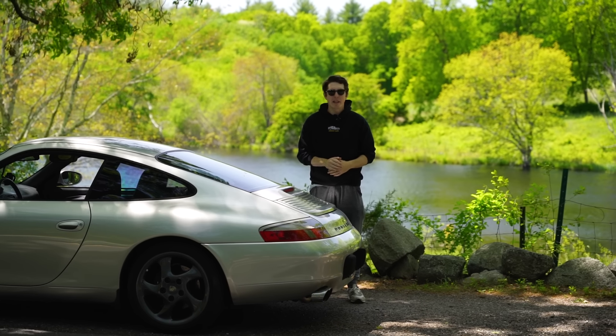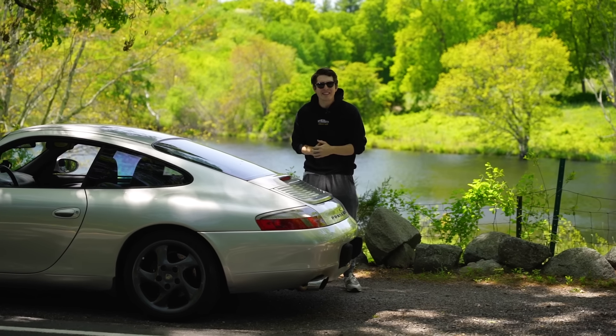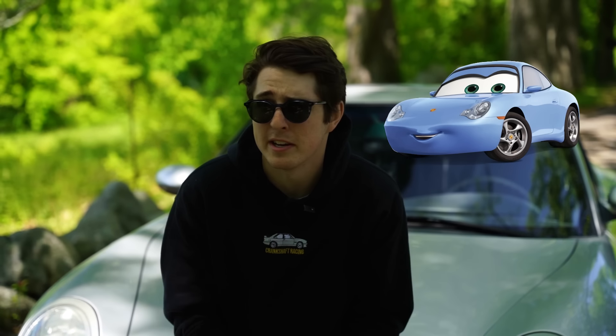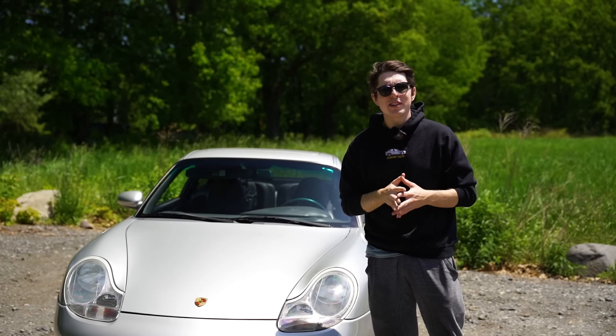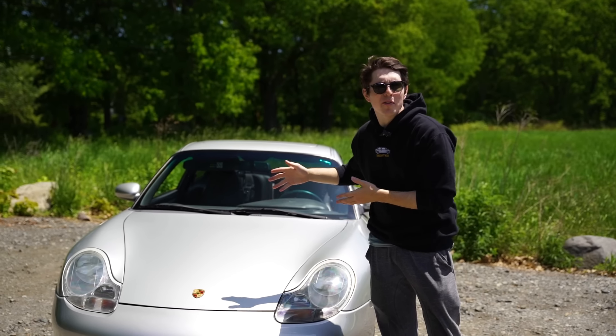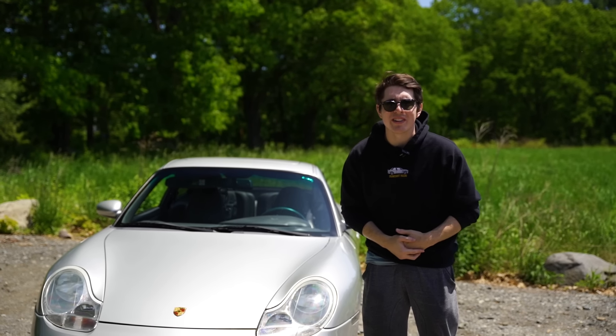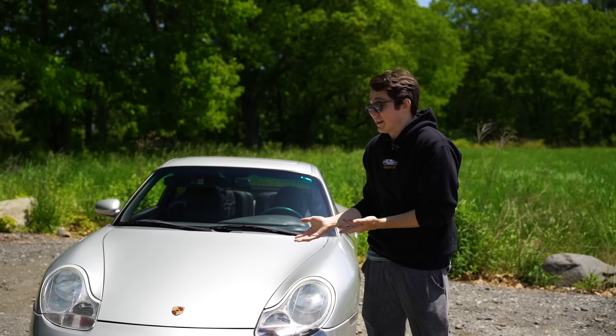All of that might sound scary, but let me tell you why this car is so great you should look past its flaws. Everyone seems to pretend like this isn't a real 911, and it's priced more like a Boxster. Yet it looks like a 911, sounds like a 911, and drives like a 911. This was Sally from Cars — it doesn't get more 911-y than that. Everything that makes 911s great is part of this car, and people are undervaluing them heavily right now. You can find these all day for $20,000, and for a car made to compete with supercars, that's a pretty good deal.